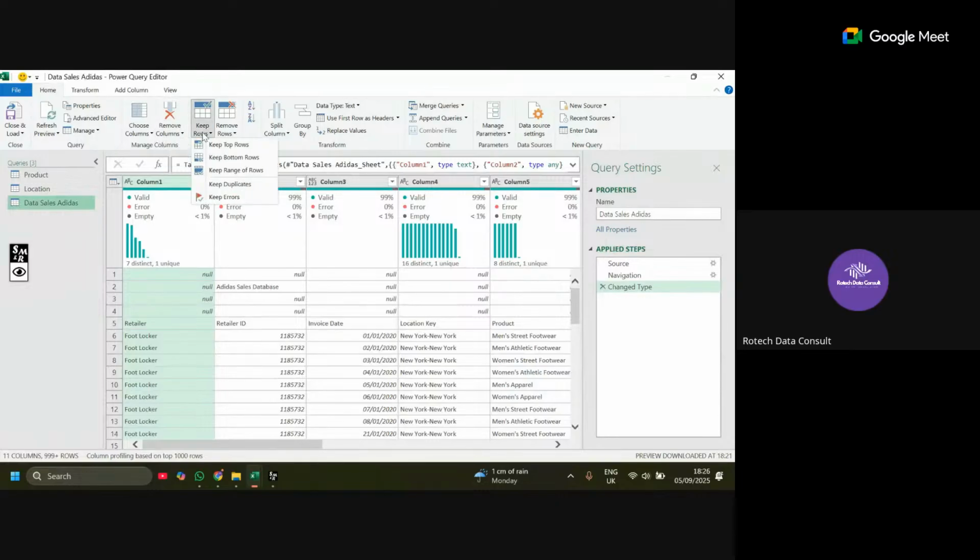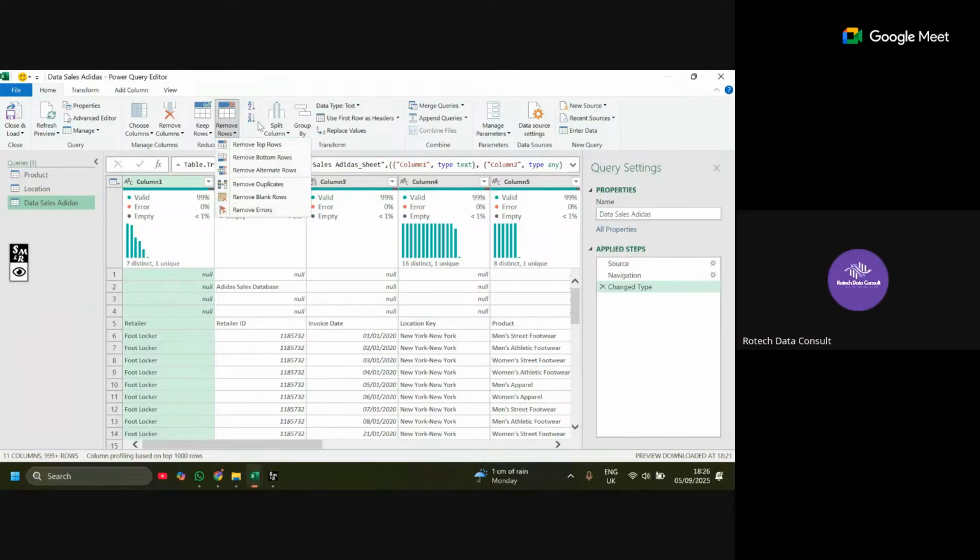We have Keep Rows, so if you want to keep duplicates, keep errors, or keep top rows, this is what Keep Rows does. Then we have Remove Rows. Under Remove Rows, we have remove top rows, remove duplicates, blank rows, and remove errors.